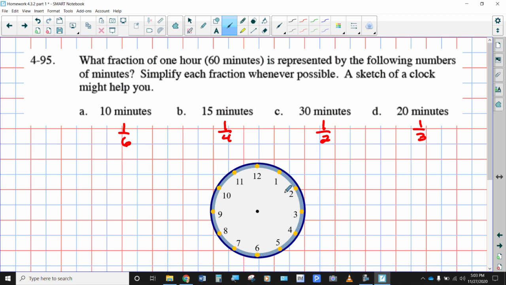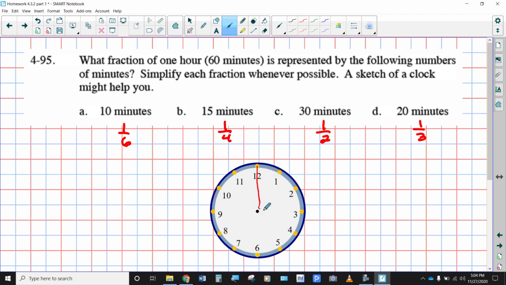All right, I put in this clock here to help us with this process. It says, what fraction of 1 hour is represented by the following numbers of minutes? So 10 minutes technically is 10 minutes out of the 60 minutes, which is 1/6, right? I use the clock to say, if it is 10 minutes, then that would be this wedge right there, which would represent 1/6 of the total. This represents 1/6. The 10 minutes is 1/6. So you can use a visual there to help you.